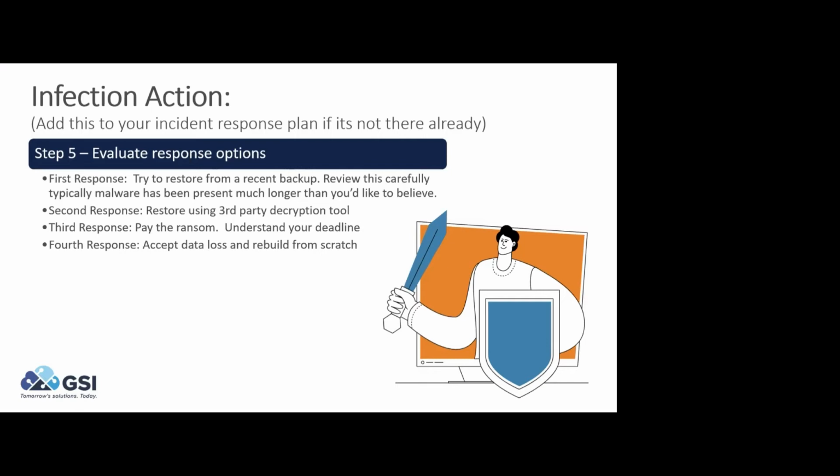But understand your deadline. Sometimes they are serious. They may increase the price after 24 hours or 48 hours, or they might just dump your data and move on to the next person and say, hey, you had your chance, too bad. Other places, you can just accept the data loss and rebuild from scratch, and that may be an option for you as well.